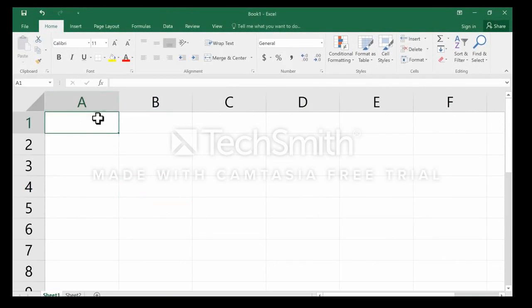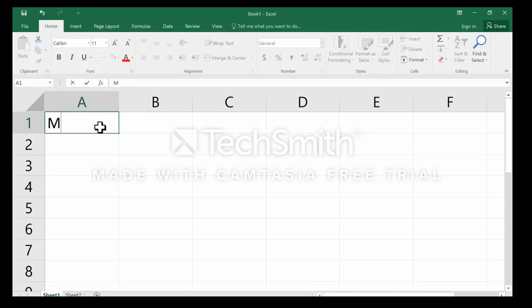And now I'm going to click on A1 and enter some data in this A1 cell. And just as an example, let's say I want to use Excel to create an inventory of my movie collection. Okay, now this could be anything. If you're a teacher, maybe this is the supplies that you have that you loan out to the students, or if you're a secretary at a school, let's say you're in charge of keeping track of the supplies at the school, whatever it might be. But let's say I want to do an inventory of the movies that I own. First thing I want to do is maybe put a little title in there.